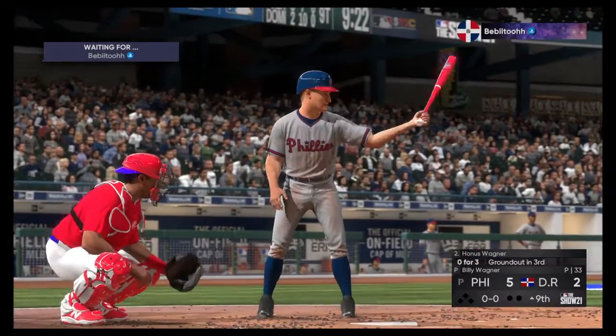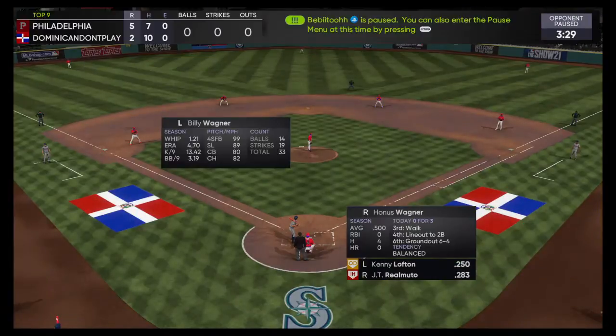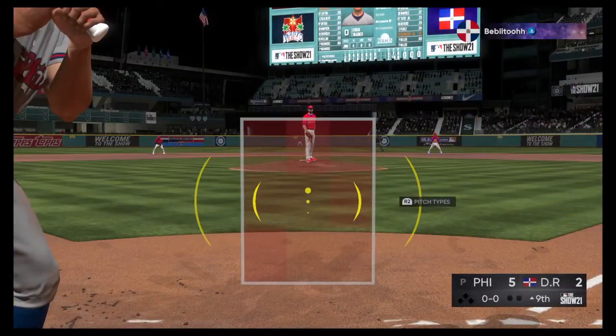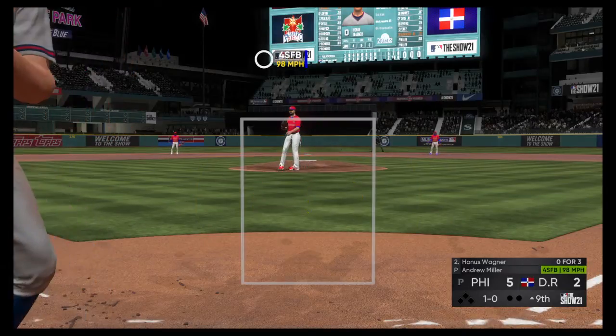Leading off the inning, it'll be Honus Wagner trying to pad their lead here before the bottom of the inning. Andrew Miller enters from the pen to start the 9th inning as he'll try to keep the score right where it is heading to the bottom of the 9th.